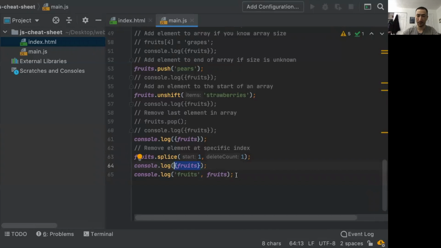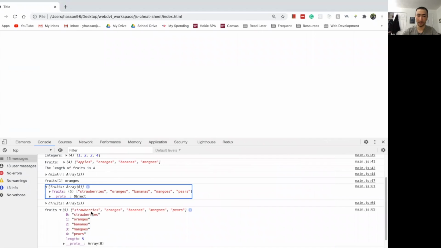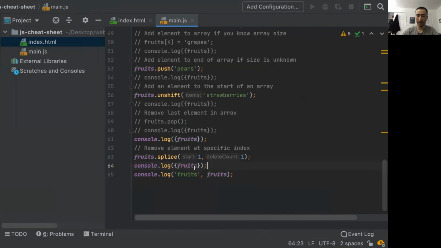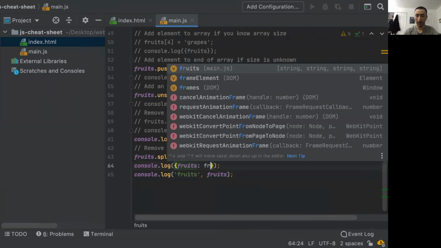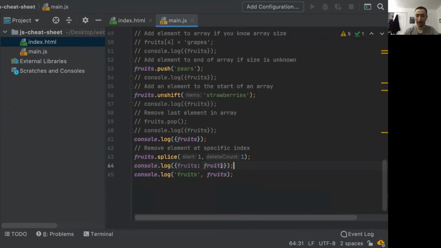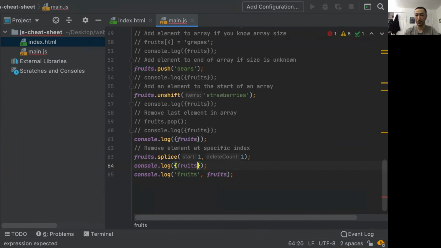So it's less code, and I also know what this value corresponds to. So this is literally the same as fruits like this. And I'll talk about JavaScript objects maybe during the next meeting.